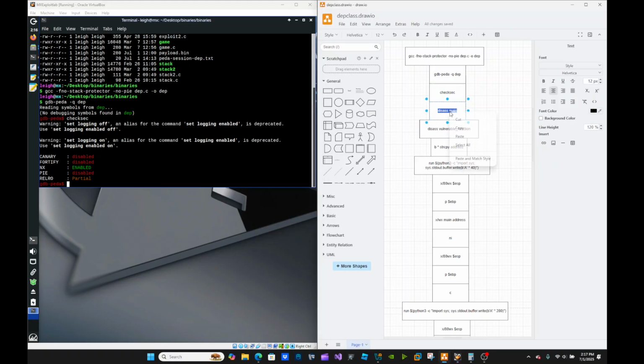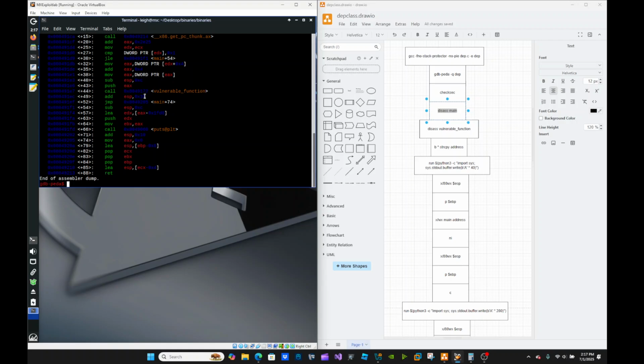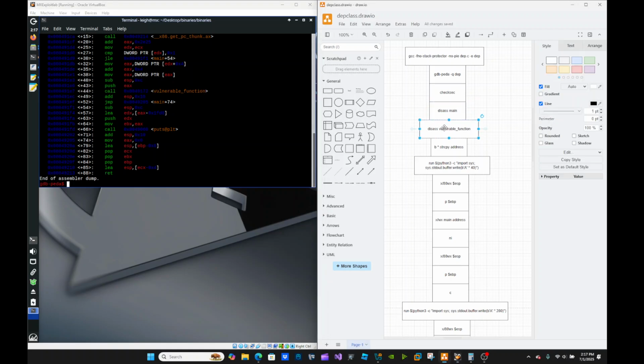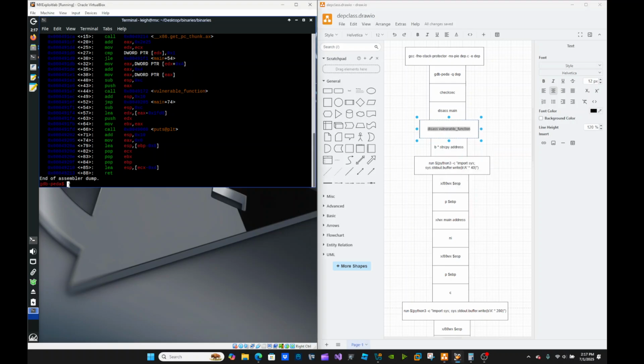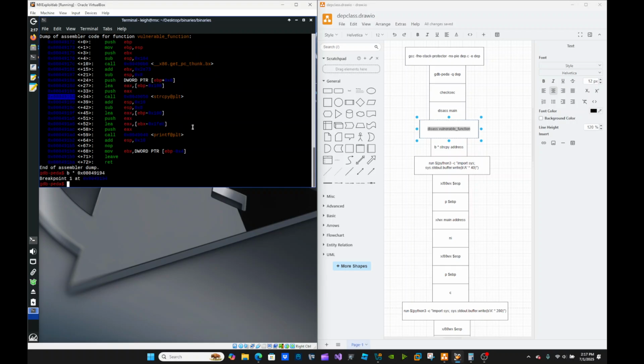So let's disassemble the main function here. As you can see, luckily we have a function called vulnerable function here, and it's labeled as such. As reverse engineers, that's lovely. Next, we're going to get to the strcpy. Here's the strcpy that copies our input into the buffer right here, and this is what is vulnerable to the buffer overflow. We can also see things like gets and scanf and such, but we will get into that at another time. I'm going to set a breakpoint right at the call for strcpy.